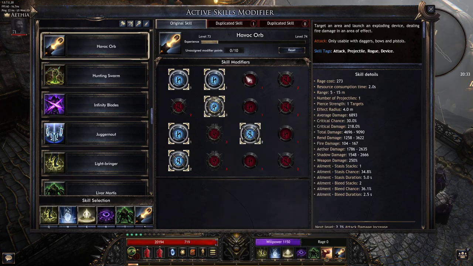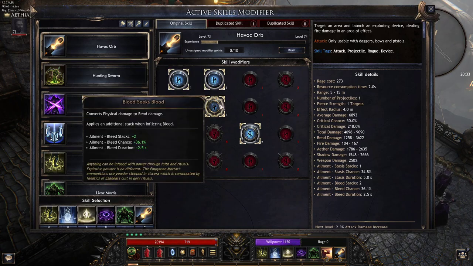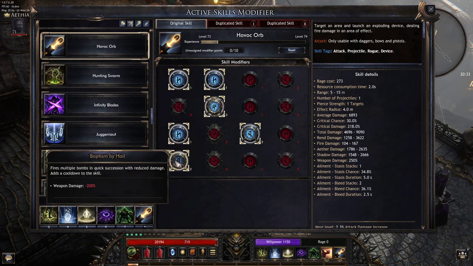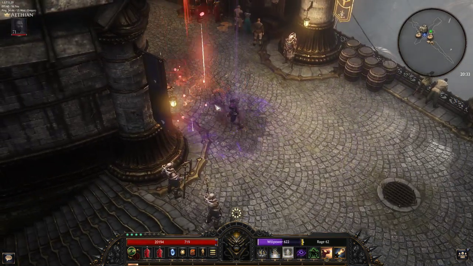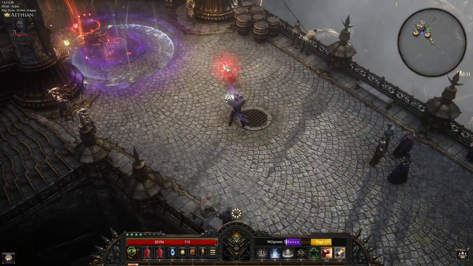For Havoc Orb, we're looking at taking increased area of effect, increased chance to inflict ailments on enemies, converts physical damage to rend damage, increases critical damage, fires multiple bombs in quick succession with reduced damage, adds a cooldown to the skill, and reduced minimum range. So if we were to just drop all of our stuff, you can kind of see what this Havoc Orb is going to look like.